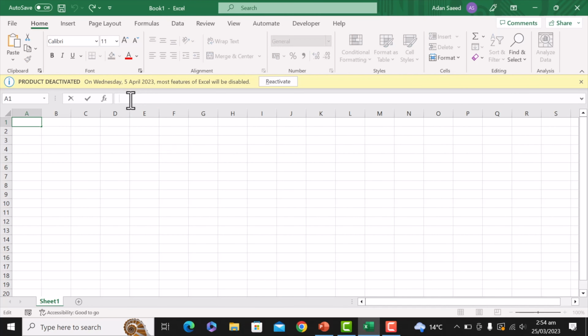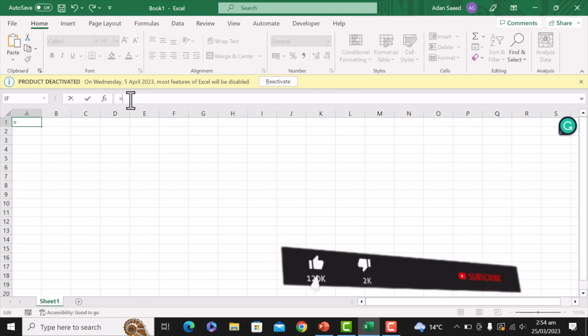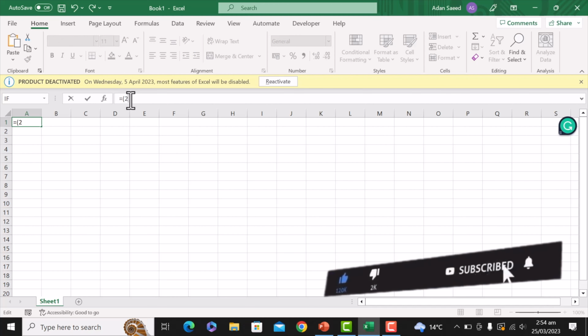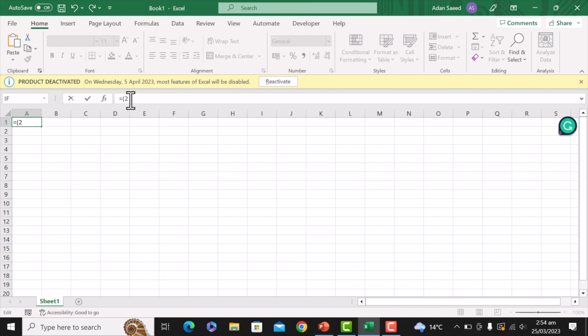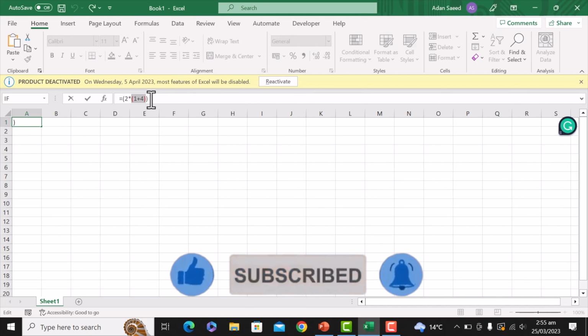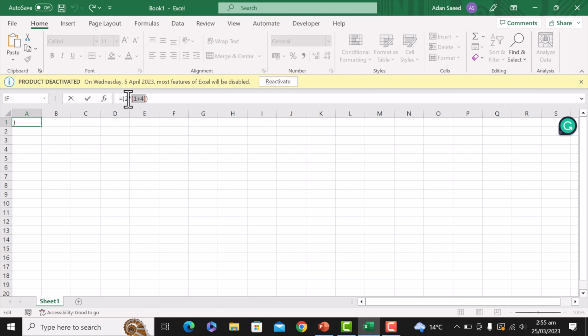For example, here we have a parenthesis and 2, and again we have a parenthesis. Okay, so we have a multiplication sign, and then we have a parenthesis, 1 plus 4, and we are closing this parenthesis and then the other one. So when we enter it, it will give us 10. So what is happening here? It will first of all solve this operation and then multiply the answer with the 2. So this is the nested parenthesis. We are using more than one parenthesis in one equation.